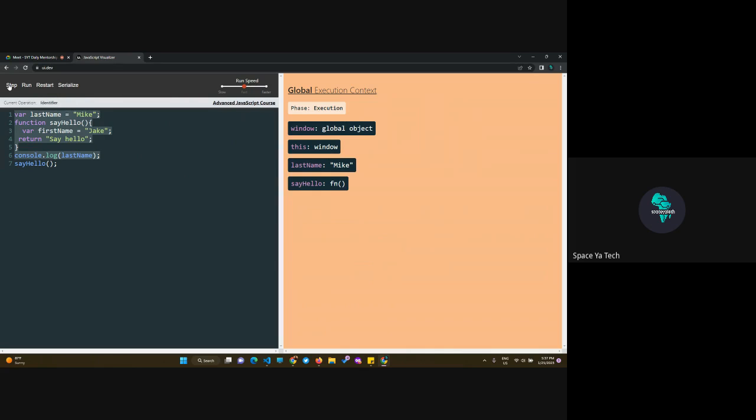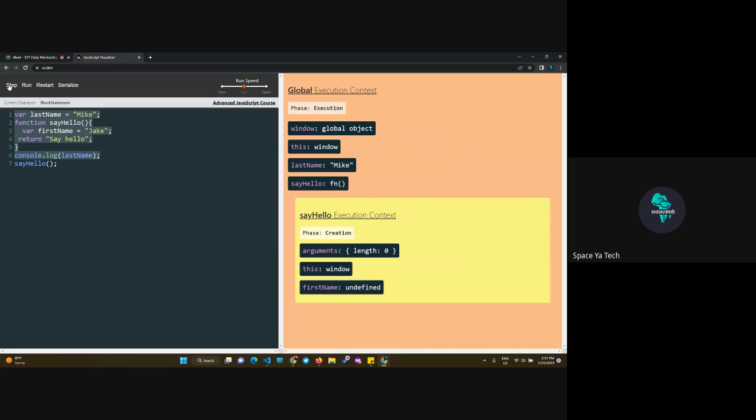Call expression statement. There. Now, remember what I told you, when you use var, it's hoisted not to the global scope, but to the function. If you declare it inside a function, it's going to be hoisted up to the scope that it was declared in. That's why when we ran the code the first time, we did not see first name being undefined here, right?